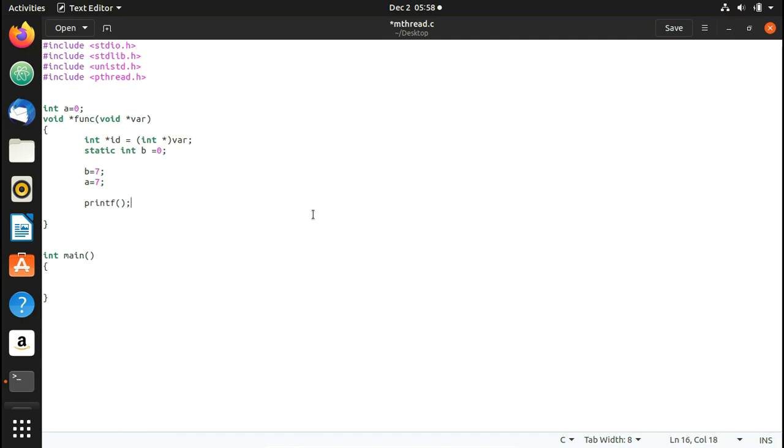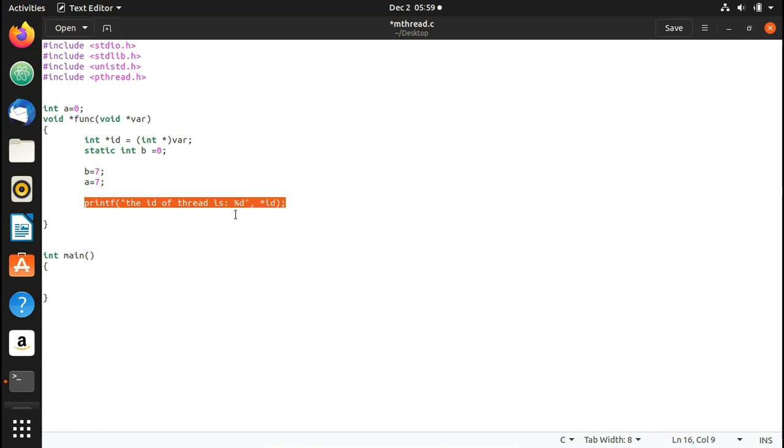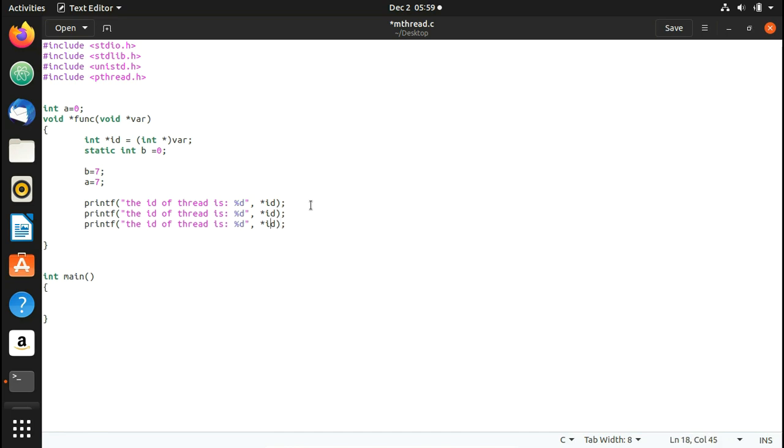Now after making this change, we'll print out the static and global variables. Inside the double quotes, we write %d, and obviously the ID of the thread is represented by this id variable. Then we're going to do the same thing for the other variables, the static variable and the global variable. So instead of static id, we'll have a, and here b.